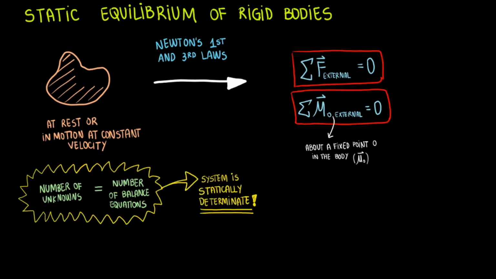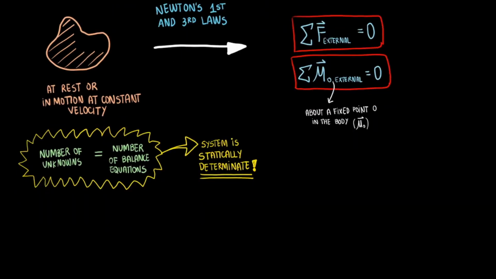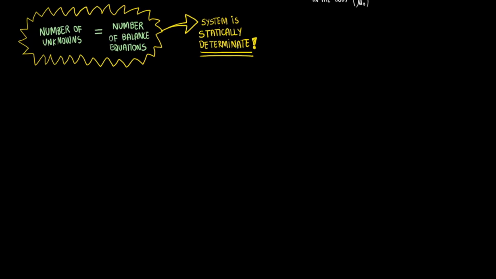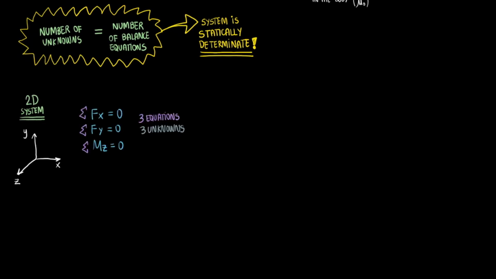Depending on the system you are dealing with, you can get a pretty good idea of what your balance equations will be. If you are dealing with a 2D system, you can only have forces in two directions, x and y. In a 2D system, you can only have moments in one direction, z, since we only have one plane and the moment must be orthogonal to the plane with the force and moment arms. Thus, we can only have up to 3 balance equations in 2D. This means that we can solve for up to 3 unknowns.